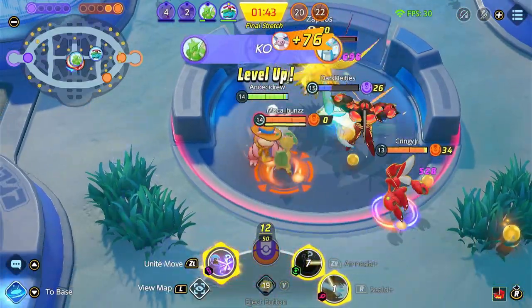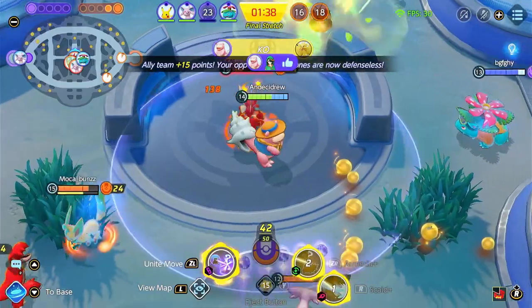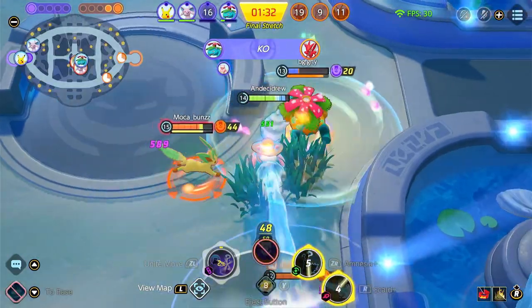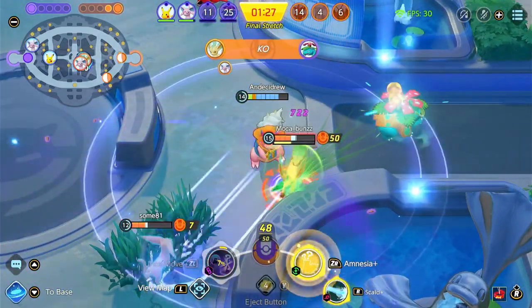Okay, that's Zapdos. Okay, we got it! Nice, sweet. I'm gonna use my Night move on... I don't know who I used it on, but it worked. We got Scizor, I think. I'm probably gonna die, though.